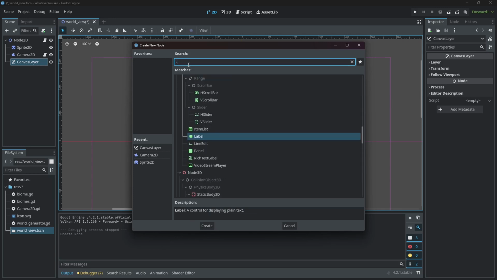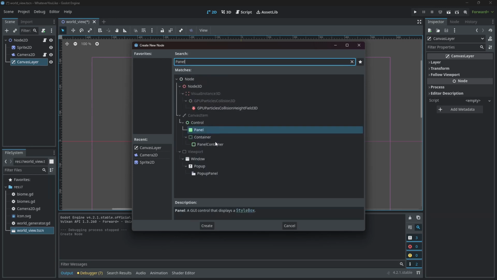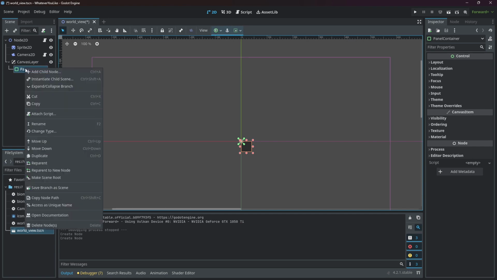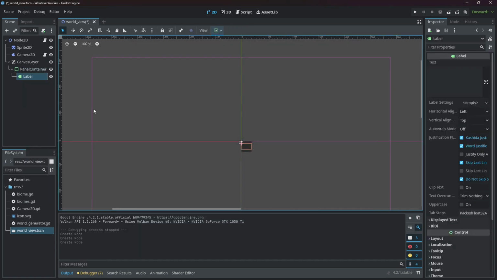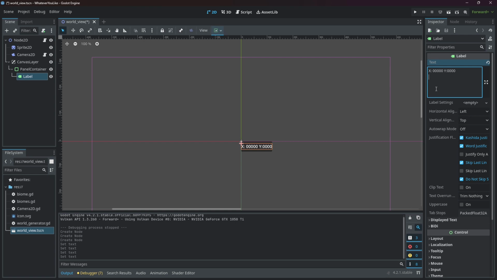So let's just create a panel container here so that we have a small background. Inside, we create a label. And with this label, we will display the coordinates like x equals something, y equals something else. We are gonna need as well the values for the noises, like temperature 0.0. I'm just doing this to get the size correctly.